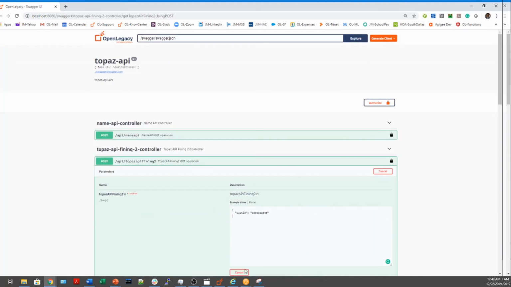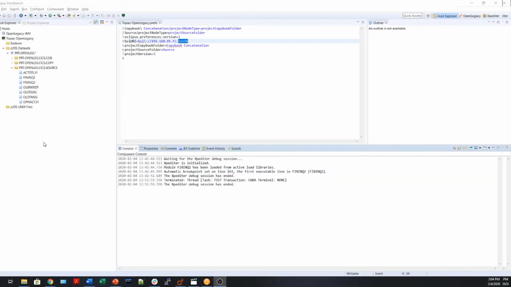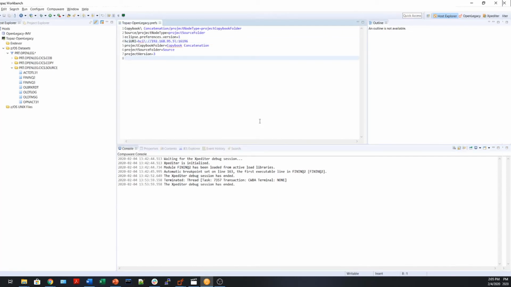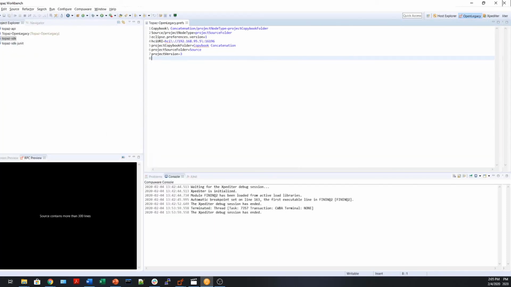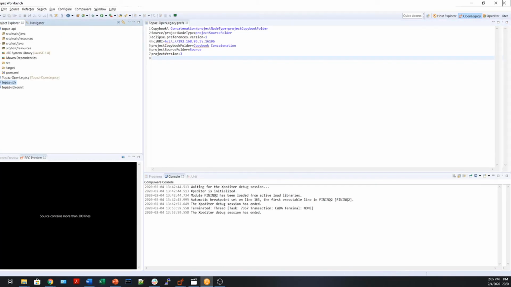We gain another important feature with the CompuWare OpenLegacy combination, which is the ability to debug the execution code of the Java and COBOL code. We return to the Topaz workbench and open the expediter.